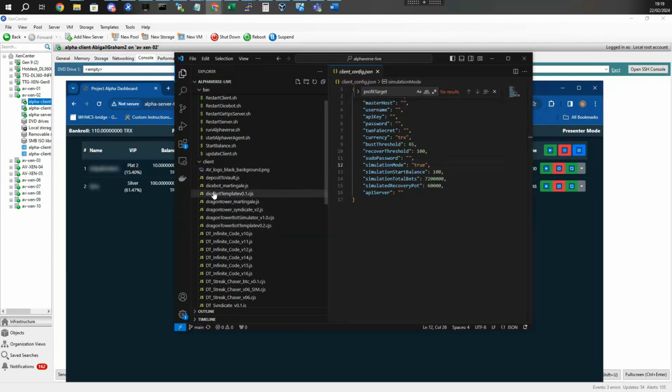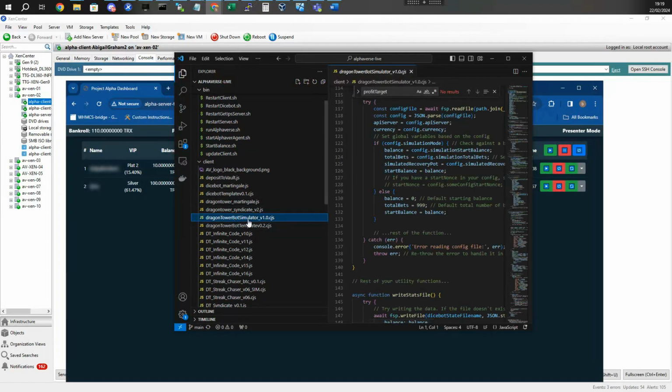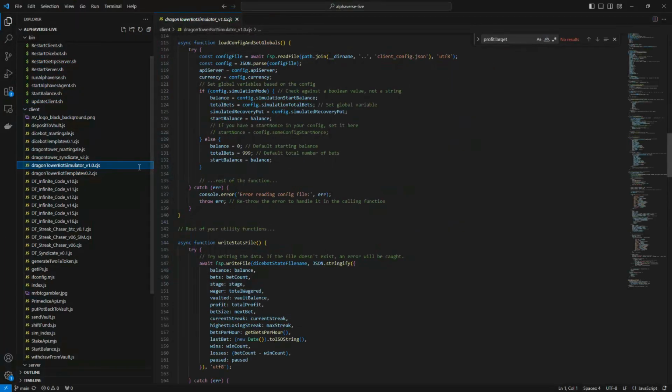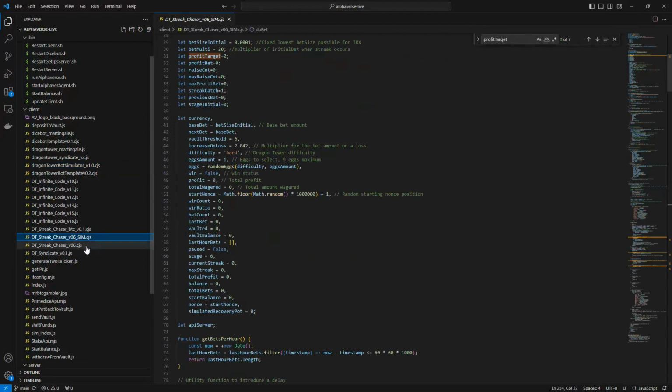There is Dragon Tower Simulator version 1, which is what I created, and this runs in full simulation mode. And we have one of the community members here, Fenris6, who wrote a great script. If it's got sim underneath, that's the game, but in simulation mode.